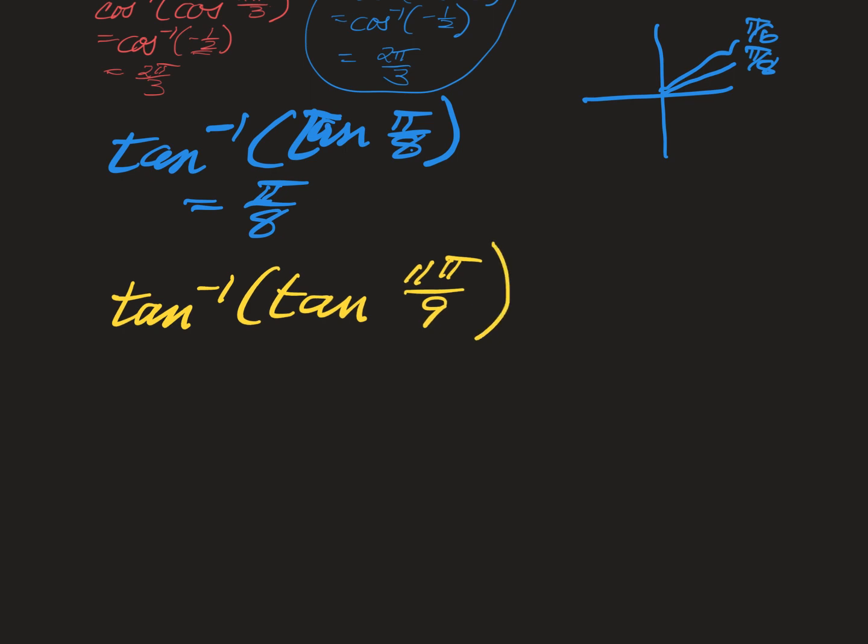Now, where is 11 pi over 9? Well, 9 pi over 9 is equal to pi, so 11 pi over 9 is in the third quadrant. Okay? Since pi is here, which is 9 pi over 9, 11 pi over 9 is in the third quadrant. So you have to figure out what quadrant it's in. But remember, our answers are going to be first or fourth quadrant angles. All right? Positive, negative. Now, tangent of 11 pi over 9 is positive in the third quadrant.